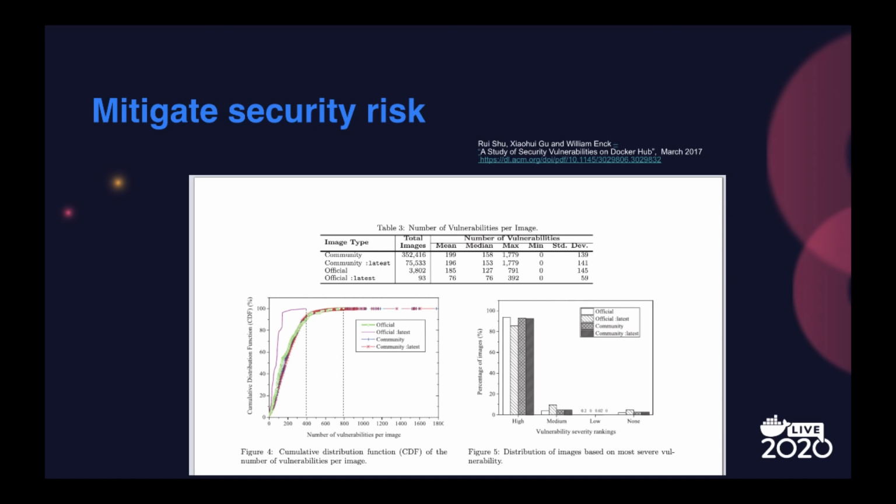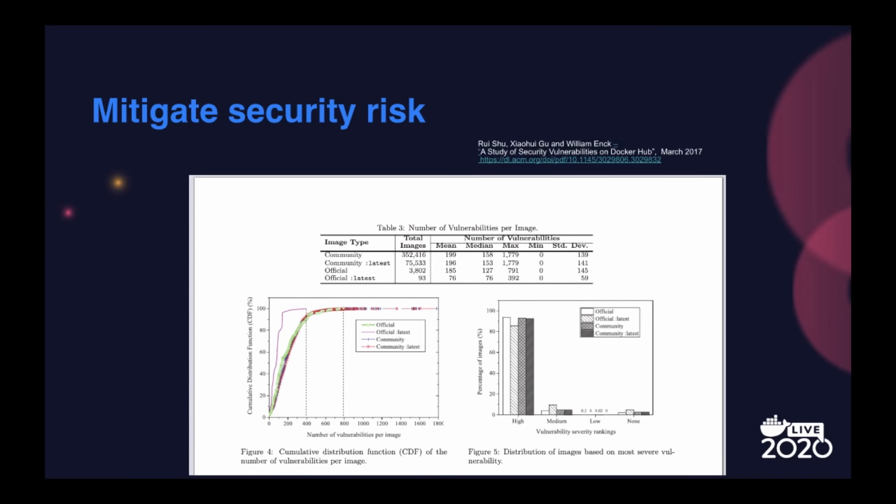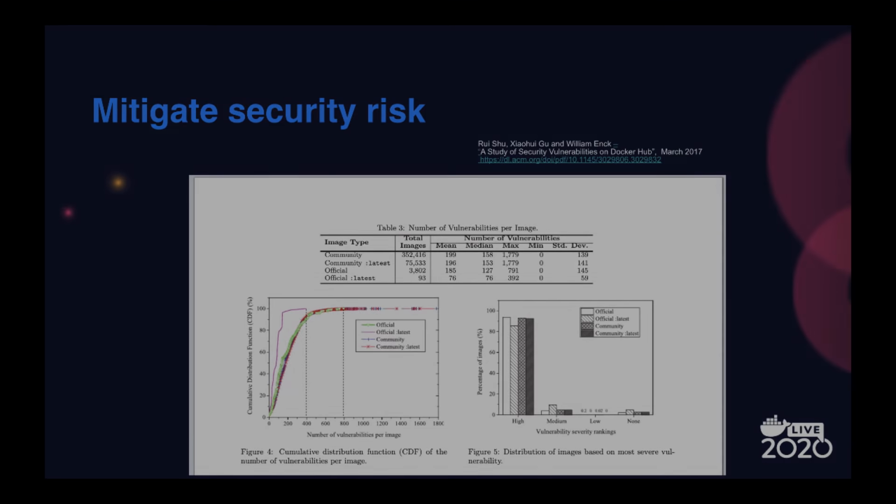This could result in your final image inheriting magnitudes more packages, which in turn increases the security surface area. The paper goes on and shows that on average a typical image in Docker Hub contains over 158 vulnerabilities, and then tries to identify the top packages. Anything we can do to mitigate this known risk will help make our Docker image more secure.